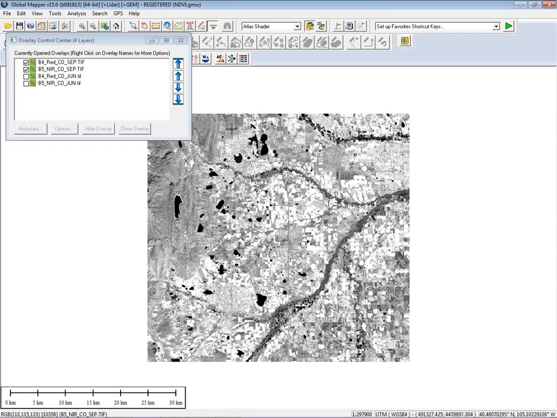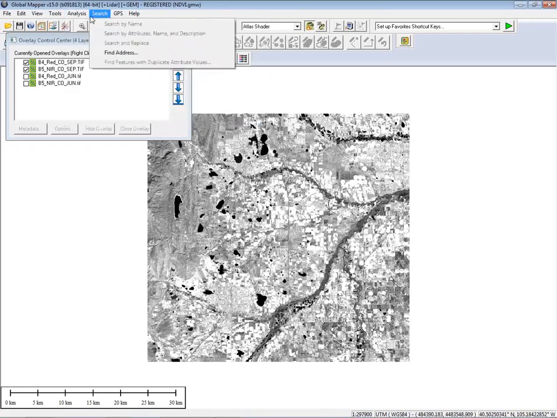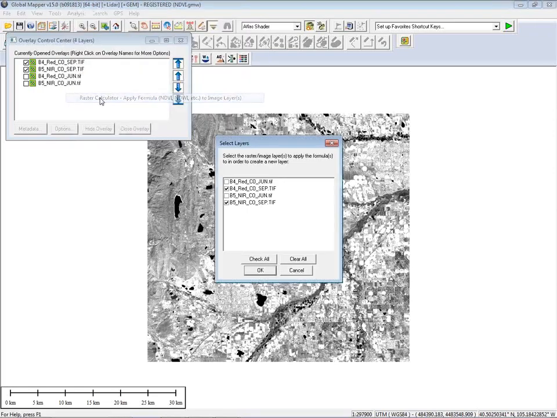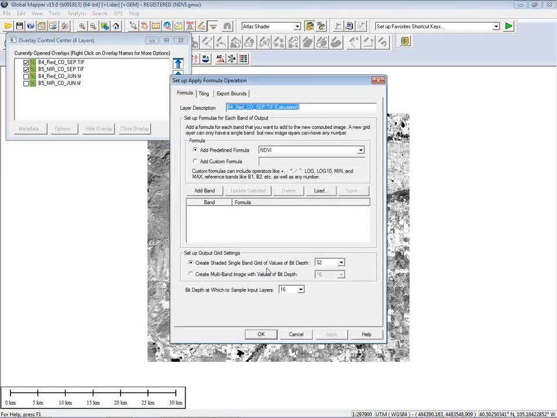Unfortunately, you didn't see this, so I'll show it to you now. The Analysis menu is where we access that function. As you can see under the Analysis menu, we have a raster calculator. Now, I have preloaded my data, so we can go ahead and show you this process. Because I've only got two of these layers active, that's all that it's prompting me for. You will notice I've got a couple of different time frames. I've got September data and I've got June data. I'm going to deal with the September data in this scenario, and we'll just simply click OK.